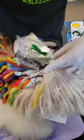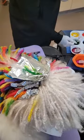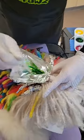Maria Latham wants to know, how did you get the color out from the first go? I never got the color out. I never will be able to get the color out. We are using OPAWZ permanent dye, so it is not going to just wash out.